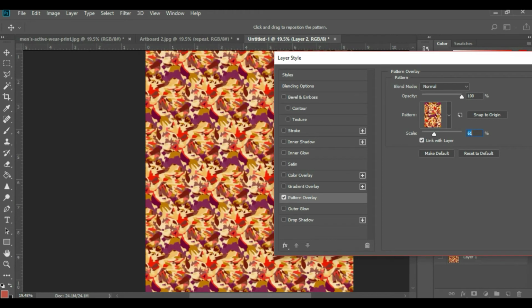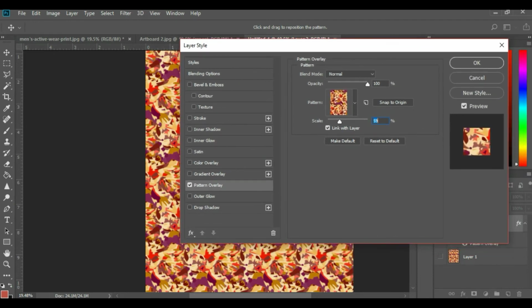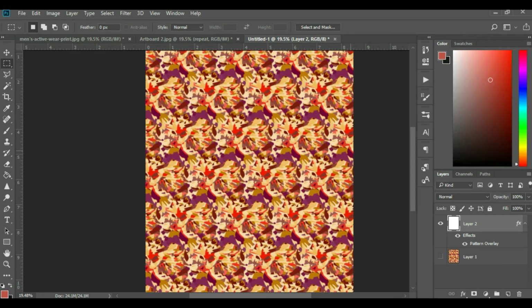So if I'm looking at this print and I'm thinking, oh, this is so difficult, I cannot find the repeat. Yes, you can. You can see the flowers, not the flower, the abstract space thing is repeated multiple times, so you can pick it up from there. And there you go, there you have it. You have now learned how to pull a motif from a complex pattern, not so complex pattern, and an easy pattern. I hope this video was helpful.